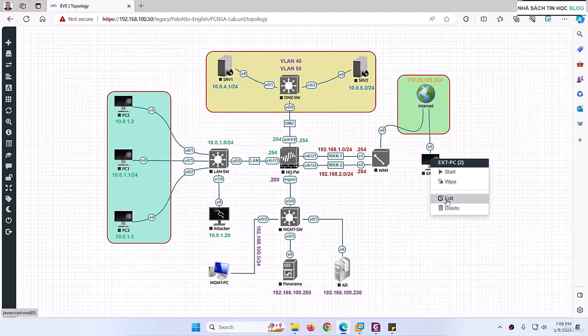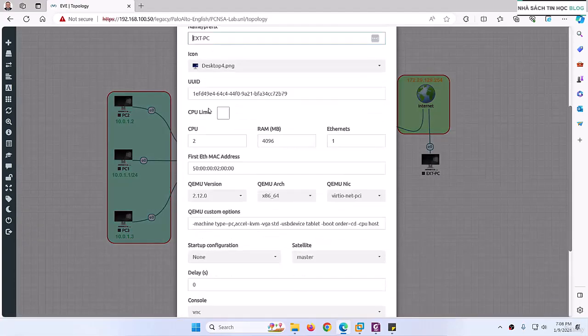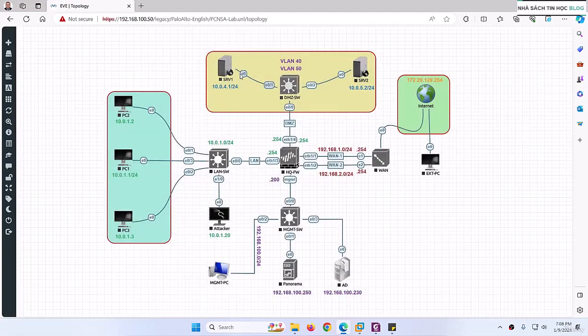Here I will later connect another Linux Lake to access this DMZ server from the outside, because we will test destination NAT. We will do some attacks on these servers. For that purpose, I need an external system connected to the cloud. You can connect many systems to the cloud, and then you can access these services from the outside.